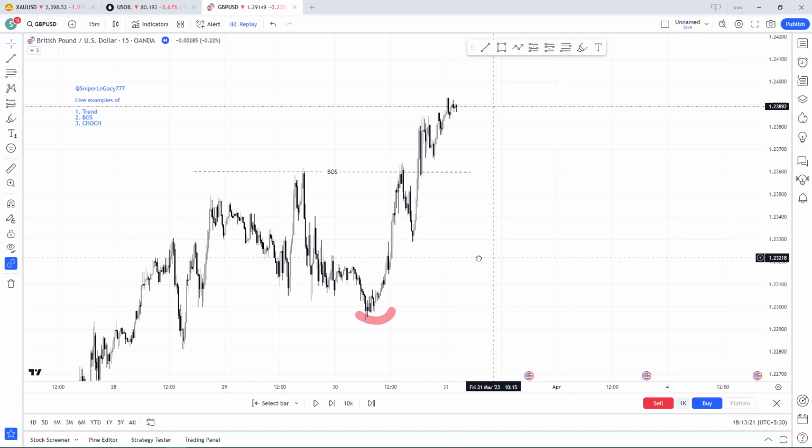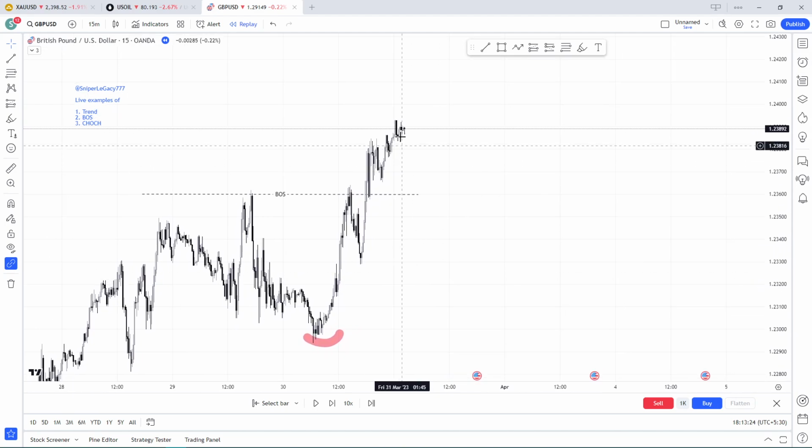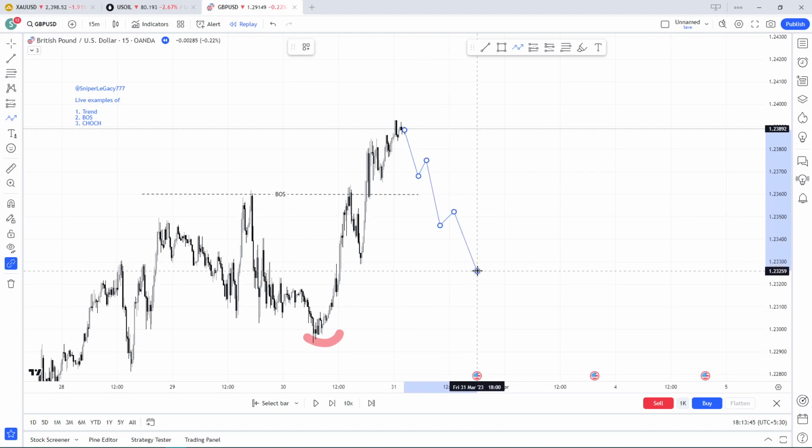So the market is still bullish. Bullish means uptrend. So the market has to give me a pullback, and it has to go up. So that is my expectation. So let me replay the candles. I'll do 10x. That is better. What I'm expecting is the market will do something like this, and it will go up.